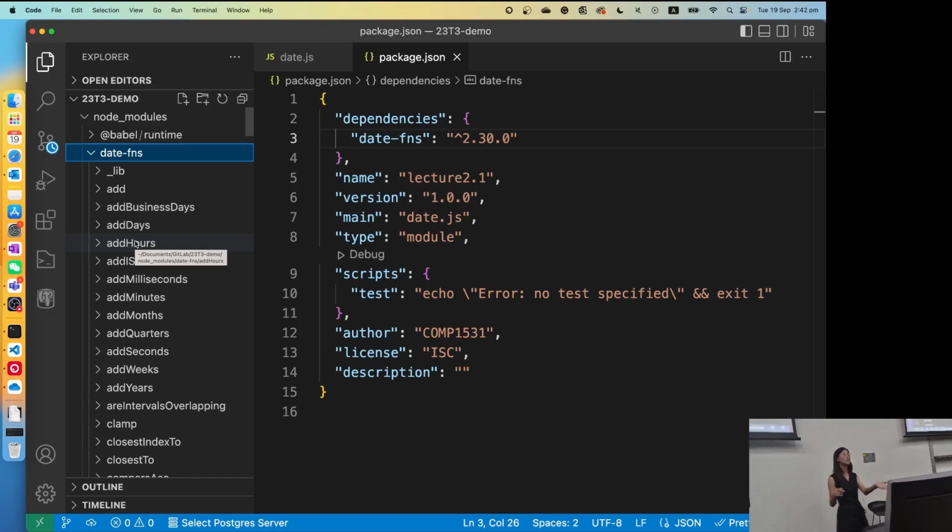Also, these are all available online. We downloaded these modules from online and didn't make any change to them. So other teammates should also be able to download this from npm.